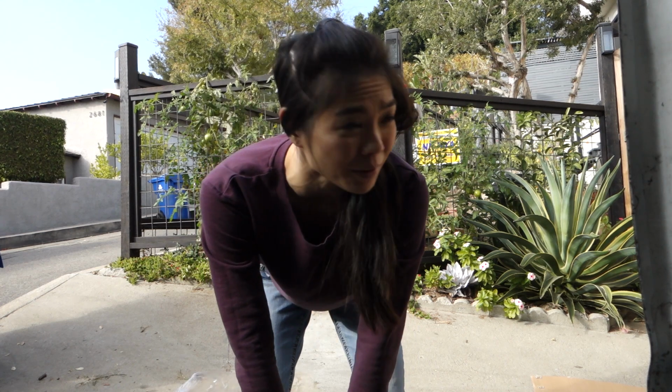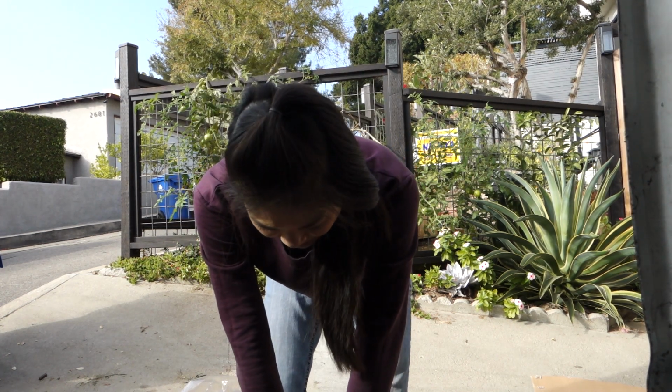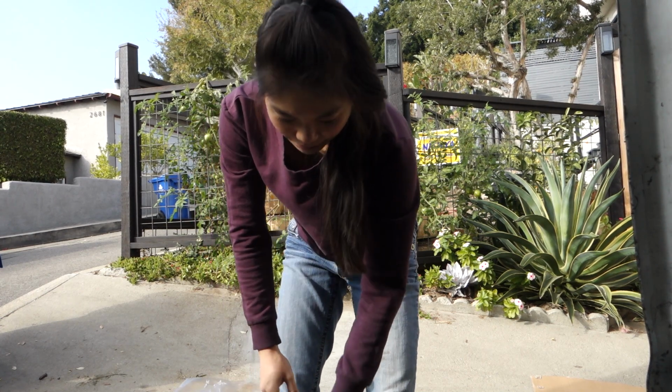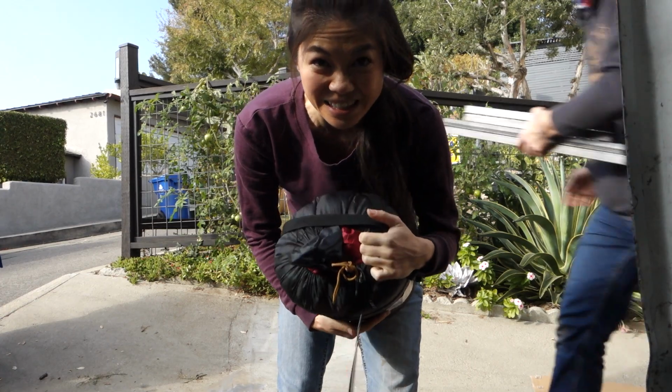I'm gonna leave it in the case because we all know that once you open a sleeping bag, it's impossible to get back in the case. That's not true. That's just child fun. But it looks good. It's pink because it's a lady's sleeping bag.